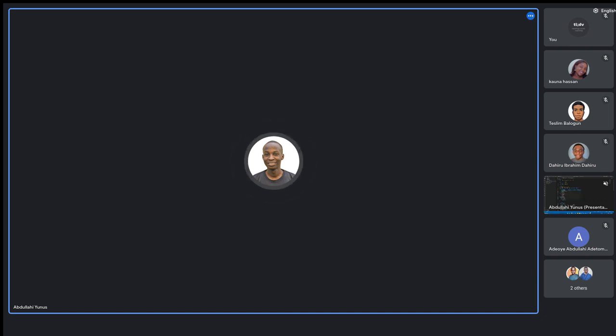This one is app.set. Then you say view engine. We are using EJS. EJS is the most popular view engine that is used with NodeJS.